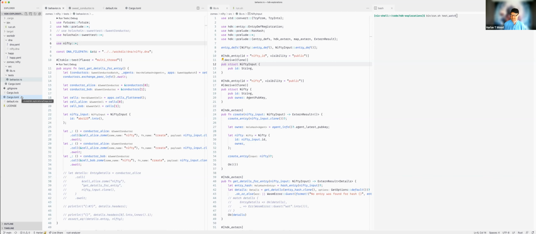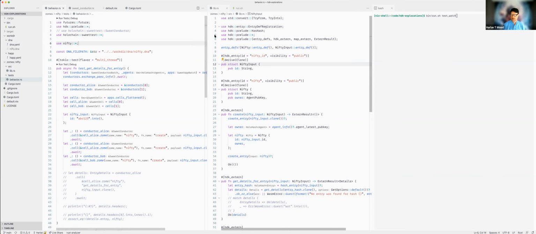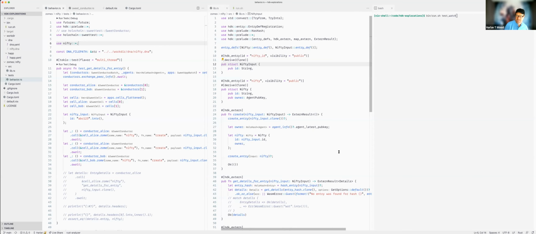That's the big idea. So we've got some Sweetests on the left, this behavior.rs, and we've got the one Zome lib file on the right. And so what's in the Zome? The Zome is called Nifty, which is a pun on NFT.